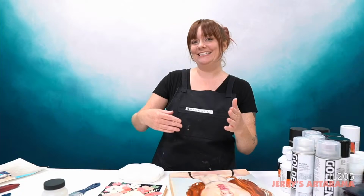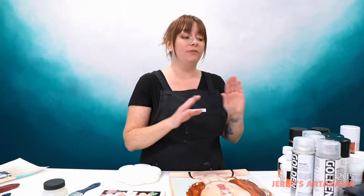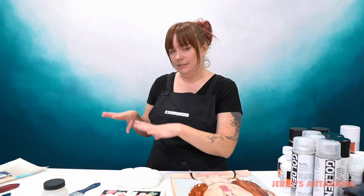All of those had Golden isolation coat underneath just because I was trying to make sure that I was done in time for this show and I didn't want to have to sit there and mix the soft gel gloss or have to use any of the other ones and then try to make sure that I dried in time. I'm very familiar with the isolation coat from Golden, so I knew how well I could time it and make sure that I got everything done for today's show.